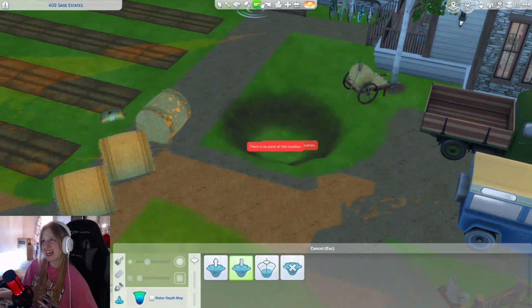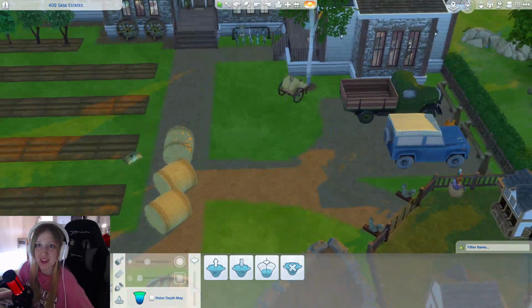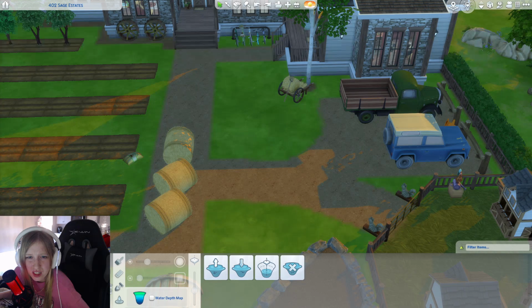There's no pond at this location. I think a little pond would be cute. How to add pond, Sims 4. I just haven't done this in a while. Turn the grid on. Okay. I just need to know how to put it in.